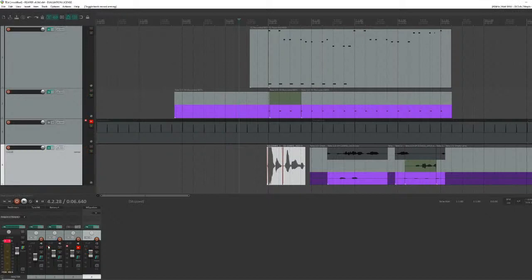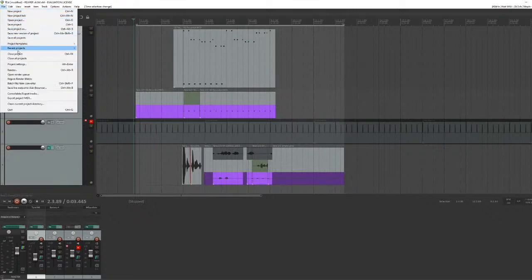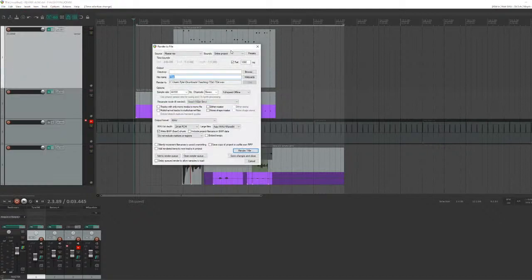So for the final piece for here today, when you're done with this, what I will do just for safety is I will select the part I want, and it's like, okay, I want to render this. So you take that, you go to render, have your time selection. This is important, so it actually only renders this bit, not other stuff out here. Because if there's like a little piece of audio out here and you have the whole selection, it's going to take everything to the last bit of audio, even if this is dead silent. Time selection, place it where you want to place it, name the file.